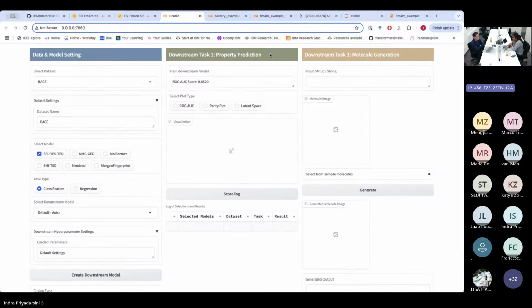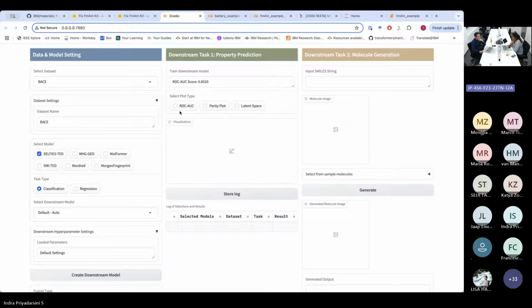Currently what is happening in the downstream task is the default model is loaded with the embeddings obtained from the SELFIES-TED model, and it is trained. And since it's a classification problem, the metric that is used for evaluating it is the ROC-AUC score.